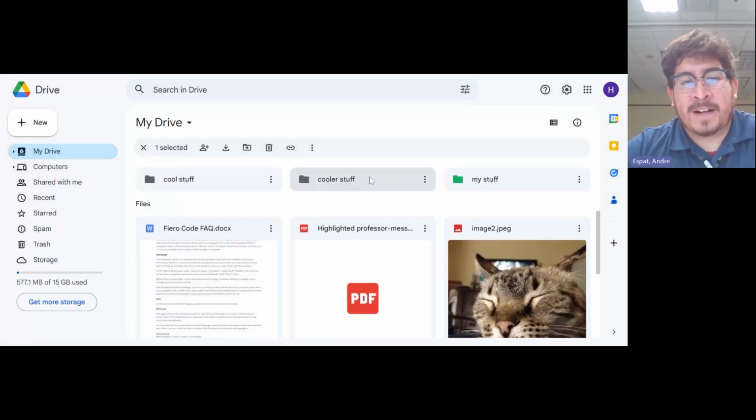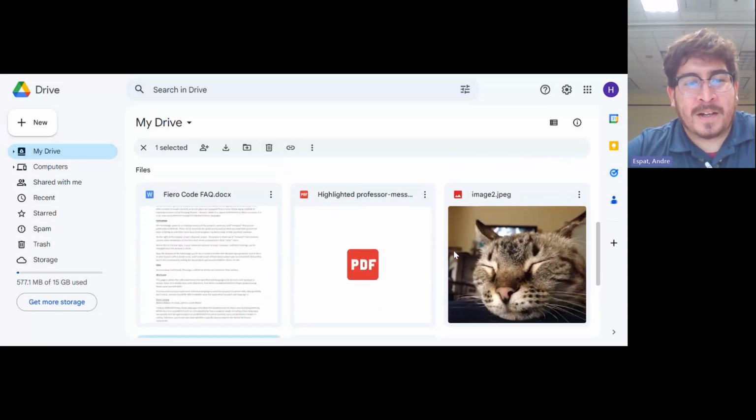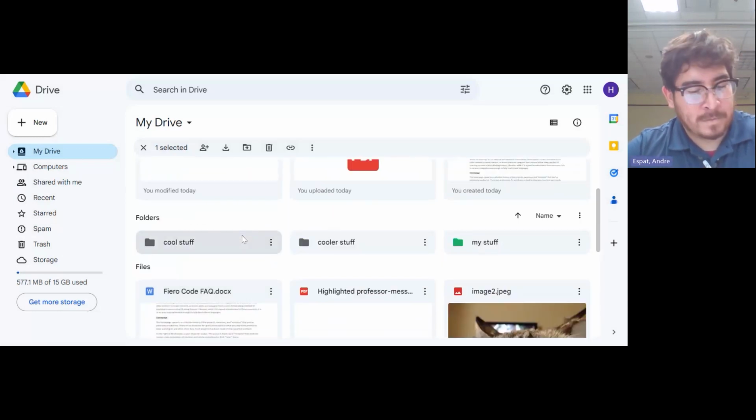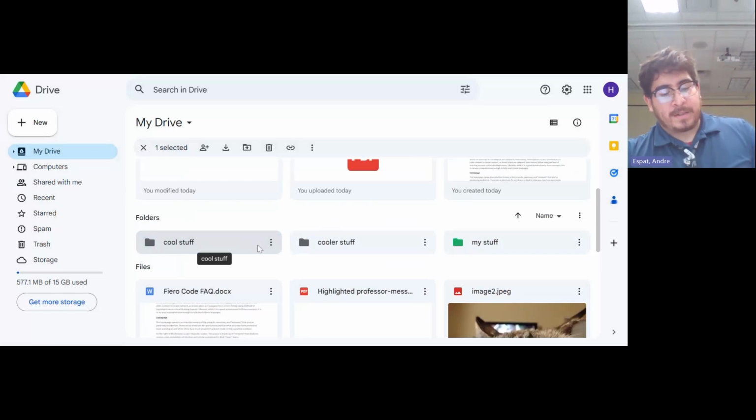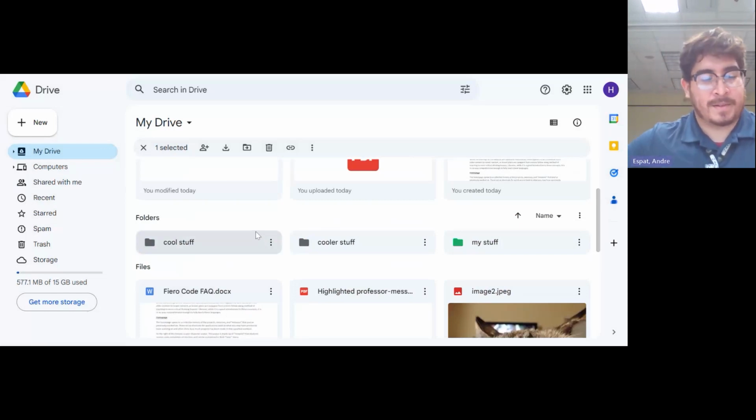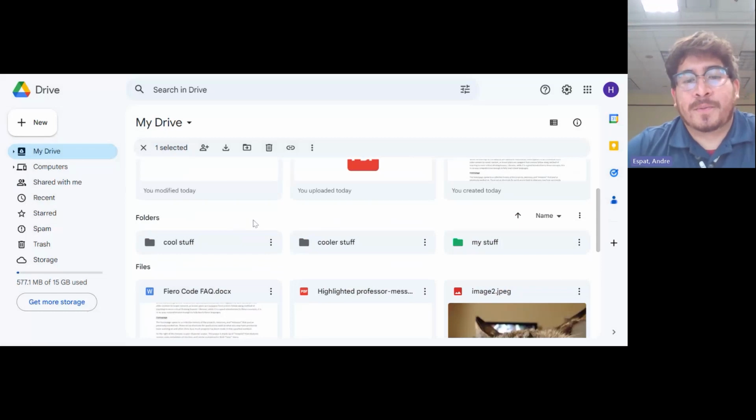So once again, now that I have some more files in my Drive and I have some good folders to actually sort things into, if I felt inclined to, I can drop. Creating these subfolders. As you can see, the default color for folders is pretty dark gray, and they're pretty indistinguishable from one another. If I wanted to change things up, just like this green folder over here for my stuff, I have the ability to organize things by color.